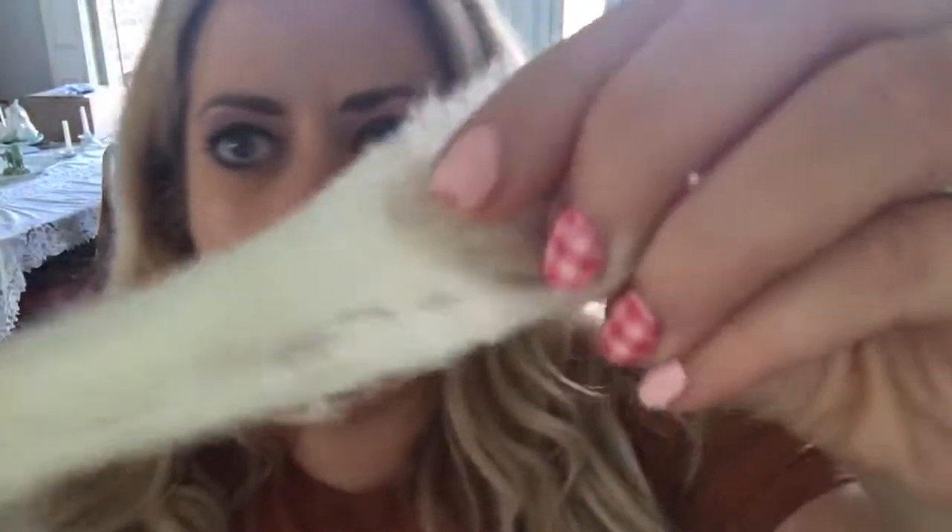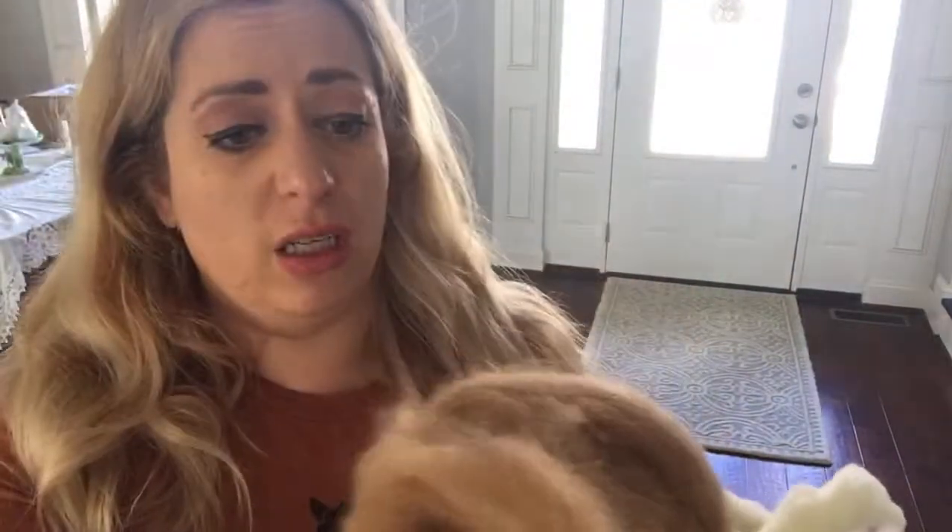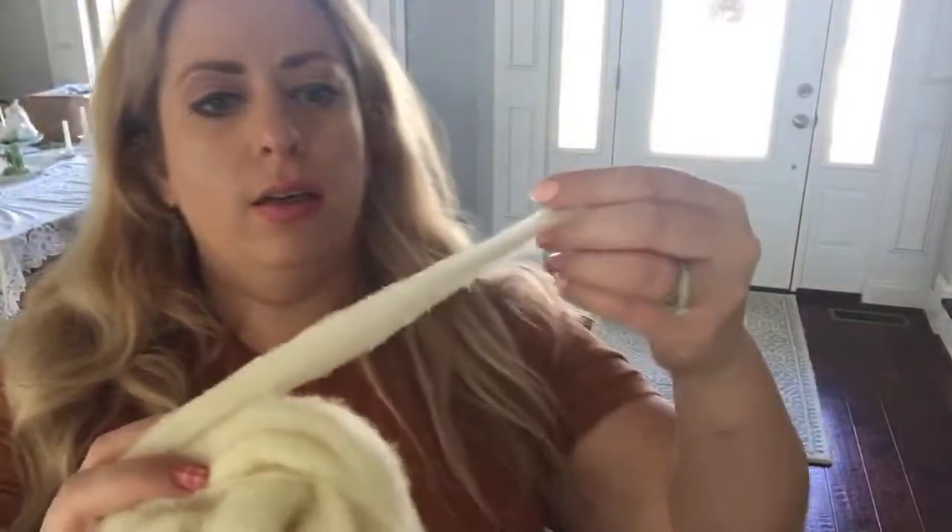These other ones are all baby doll sheep — some dark browns, and then grays and whites. The baby doll sheep are hilarious. I have a friend here in Knoxville that has some, so I've cleaned their wool before. They're short and fat and they're like dogs — so cute. They have the funniest little fuzzy fiber, and it's so springy and really soft. It is a shorter fiber length, and I had heard that people blend it with alpaca — after playing with this, I totally get why. These are straight baby doll in different colors. I just wanted to show you those because I thought they were cute.